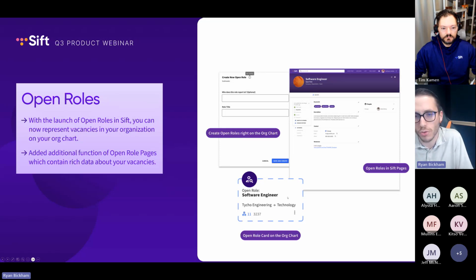You can go in and create them right from scratch in Sift. Unlike our normal people data, you don't have to do a data integration for open roles. You can just create them right in Sift because we understand that roles are not something that are always available in a convenient system as much as people are. And once you create the role, you'll automatically get a Sift page created with that role where you can add in a job description and links to an external job posting board or anything else you would like to do.